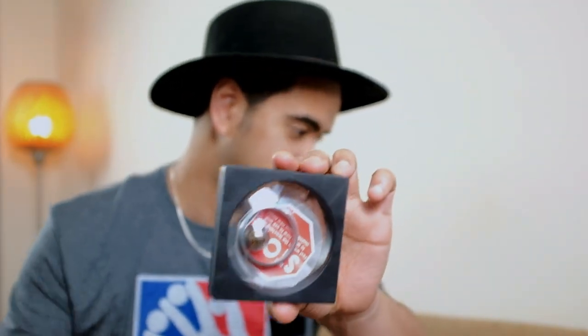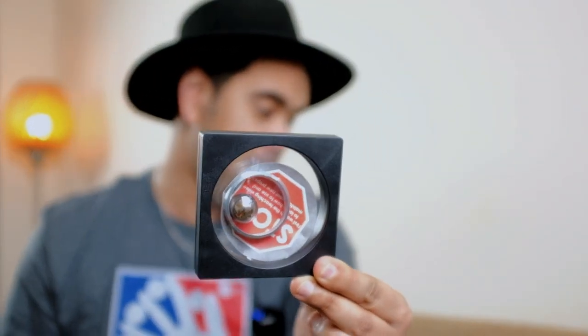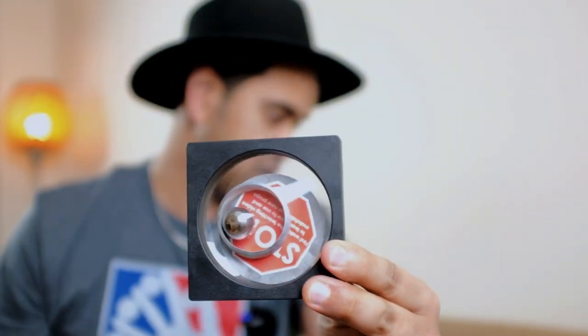The spring is what you use to make it look like the coin stretches out. Opening up the package, you get a spring and a ball in a very nice Copeland Coins shrink-wrapped package. The spring, which is sort of like a slinky, has been cut down to size and the edges have been shaved off to make it easier to handle. Jeff and the team do all that work themselves, so when it comes through the post the props are good to go. That little ball bearing is what the coin gets molded into.